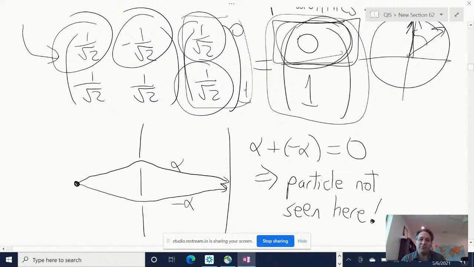slit experiment. Richard Feynman used to say that all of quantum mechanics is contained in this one experiment. This is where you shoot a particle, like a photon, let's say just one of them at a time, at a screen with two small slits in it. Then you look at where the photon ends up on a second screen behind it. What you find is, first of all, the result is probabilistic. You could repeat with exactly the same initial conditions and see it. Sometimes the photon will land in one spot and sometimes in another spot.